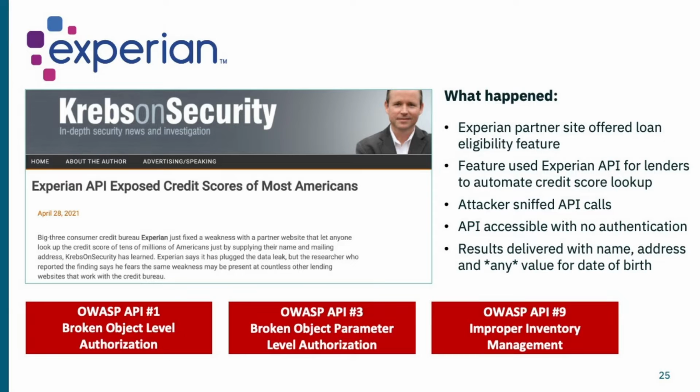So that wraps up our real world examples. And what you see here is a lot of commonalities, right? We see a lot of broken authentication where there's inadequate security being enforced sort of at the gate. We see a lot of broken object level authorization. So, you might be authenticating users, but then giving them access to records that they shouldn't be. There's a lot of data harvesting, so excess data exposure, sensitive data coming back or high volumes of data coming back. And of course, here you see the risk that third parties can create as well.